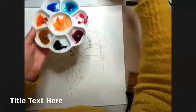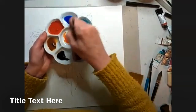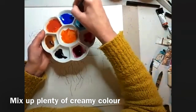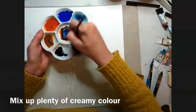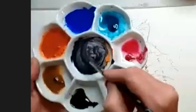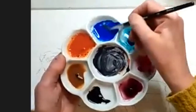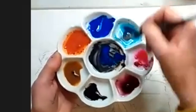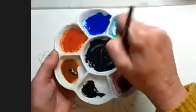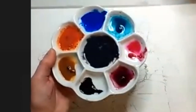I'm a big fan of tube colours just because I like to do things quickly. I don't want to be scrubbing away at little pans of watercolour, and I do like working wet and wet. On the whole I let the colours mix on the surface, but I am going to mix the French ultramarine with the Quin Sienna to make a rich dark. It's so much more interesting than if I just squeezed black out of the tube. If I put more sienna in I get a brown; if I put more blue in I'll get a far bluer gray.